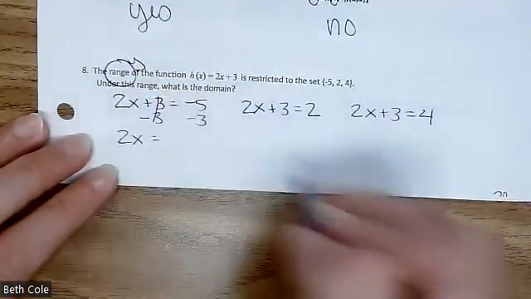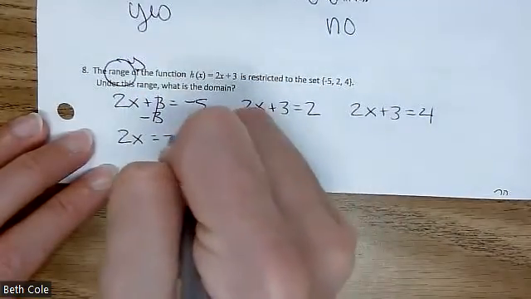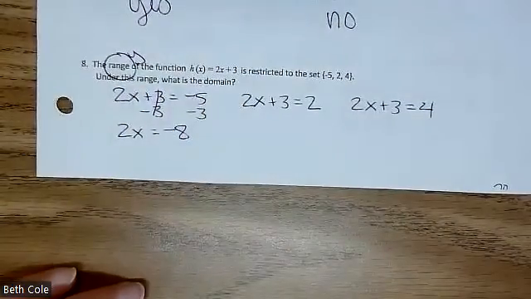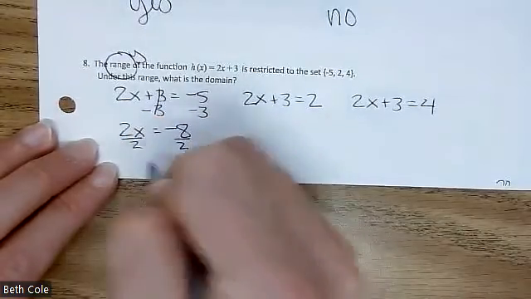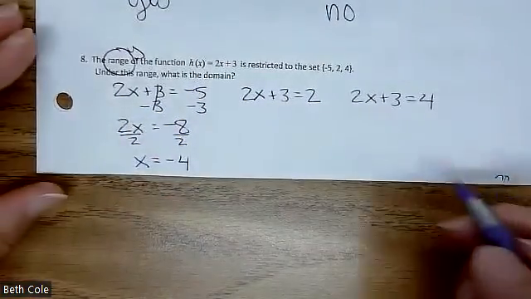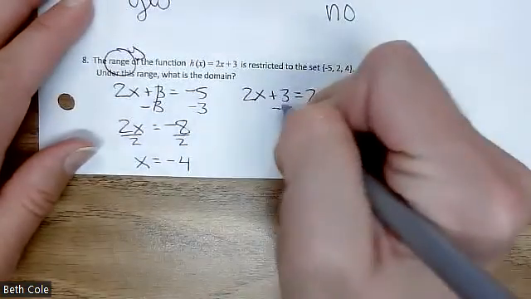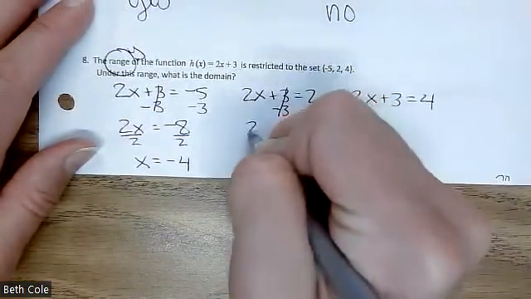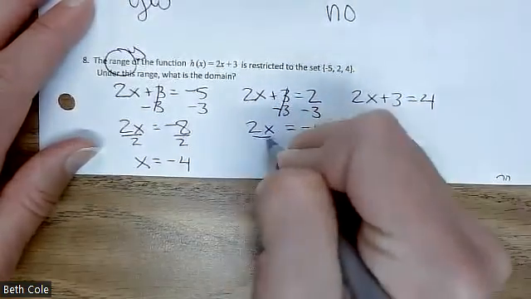So 2x equals, yep, -8. Perfect. Divide by 2, -4. I'm going to stop talking because I know your teacher droning on and on is going to just put you to sleep. Just do the other ones as well. I'm going to work them out too. And just make sure your answer matches mine.